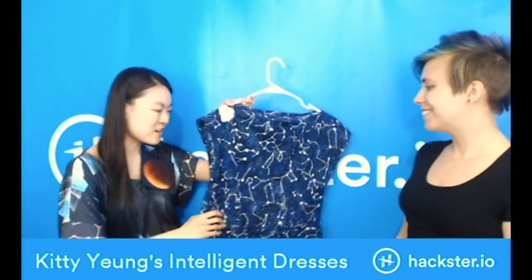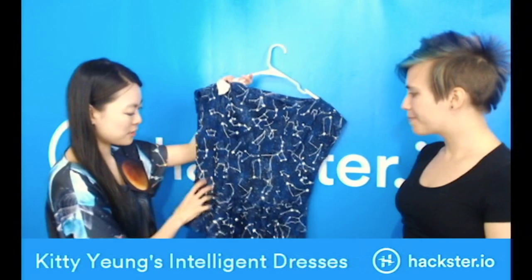That's where I found my balance — I had very good academic achievement as well as artistic achievement. I just kept on doing that even after I started working, and I think that's very helpful for being more efficient. So this one is more traditional — it glows in the dark, and I took a traditional pattern and modified it to make it more interesting. I actually wear this to work.